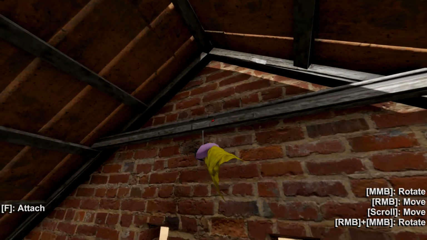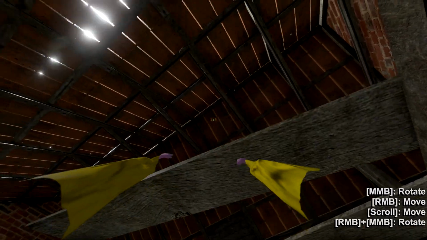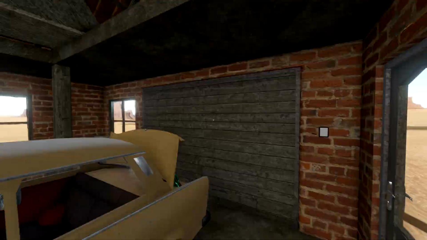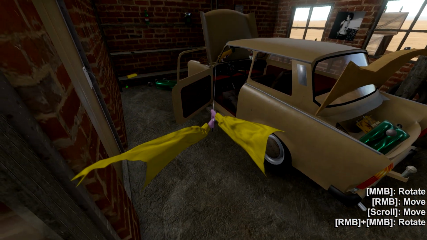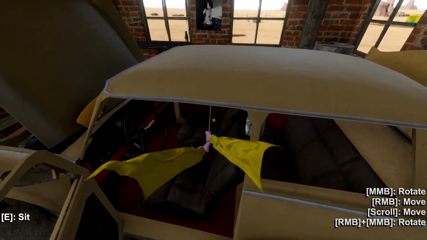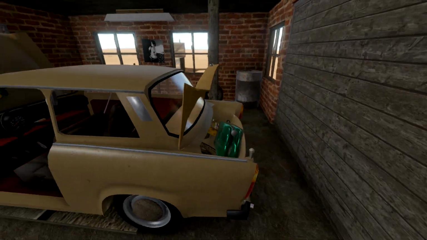I think this is another air freshener. Oh, I can attach it to just the ceiling. We're gonna take this stupid katana with us. That can be my co-pilot. That's gonna cause some problem. It's gonna be stuck in the ceiling.